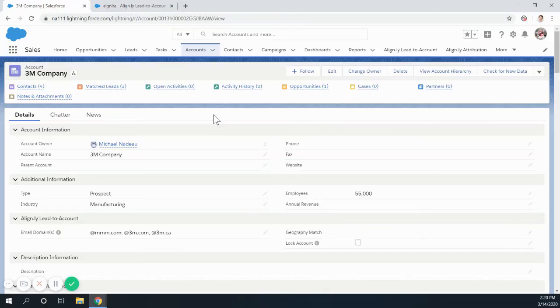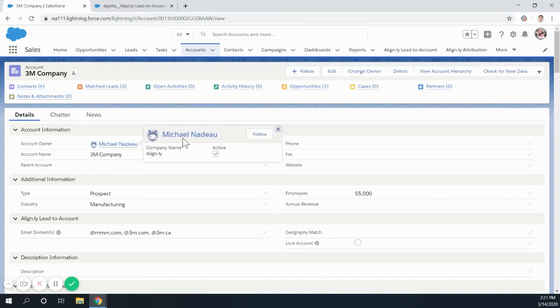Lead routing is another really important feature of Lead-to-Account Matching. So I just changed the owner of 3M to Michael Nato. I just want to show you how this works. On matched account, we can update the lead owner to match the account owner or any other user lookup field on the account. So for example, say you don't want to use account owner, but you want to add a custom field, and maybe you have it called inside sales owner, and you maintain that with who's the inside salesperson that should be following up with net new leads. You can use that to update the lead owner to route to that inside sales owner.